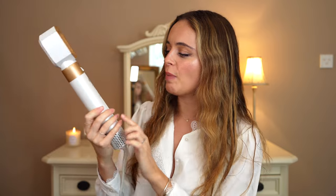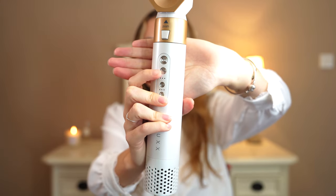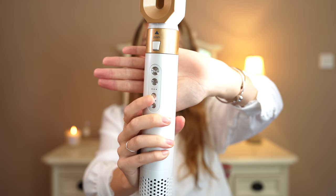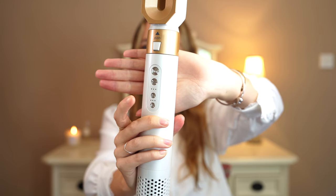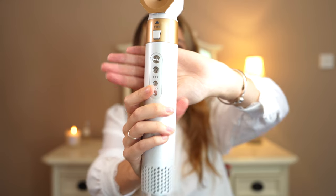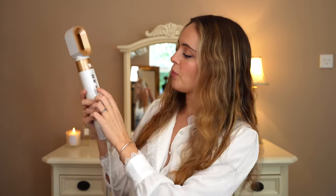I haven't looked at the instructions, but I feel like things like this are pretty self-explanatory. We have the on button, a little snowflake which I'm assuming is the cold shot, then a little windmill which I'm assuming is the speed, and a little button with a thermostat which I'm assuming is the heat button. So we are going to press the on button — and it comes out this side. So this is actually on the lowest — I'm going to put that up to the highest heat and just dry my hair.